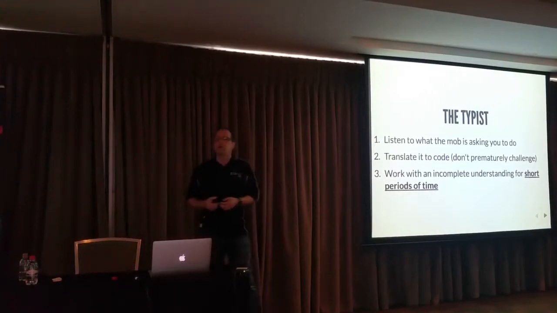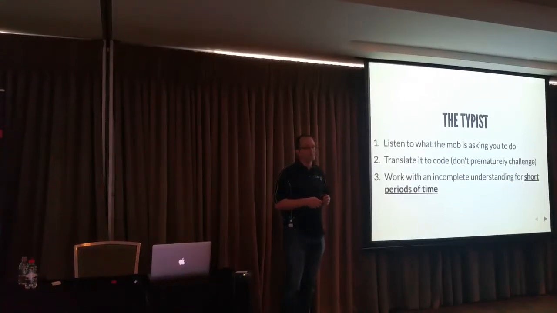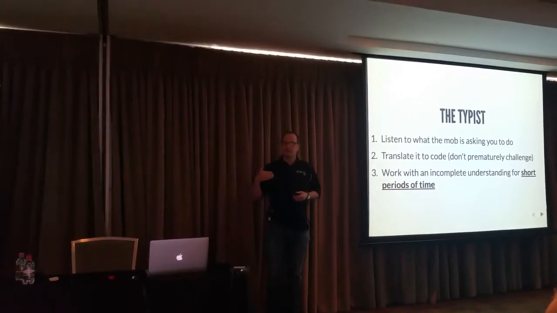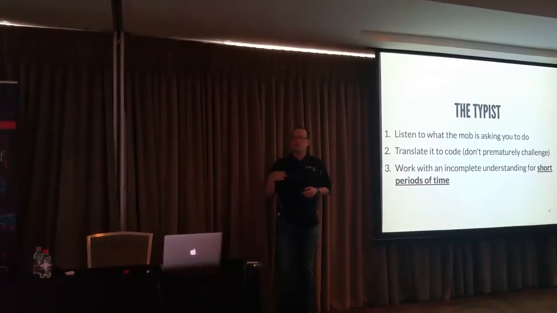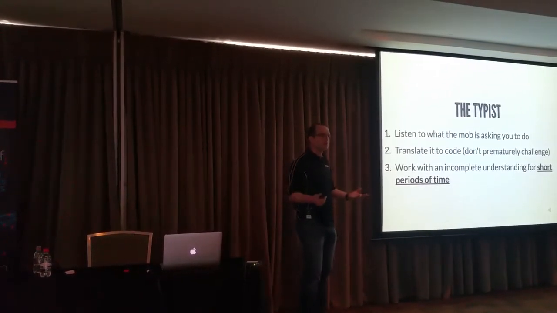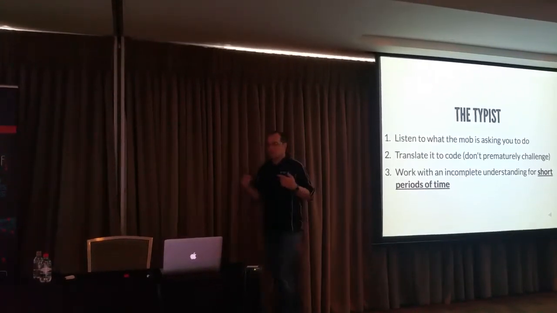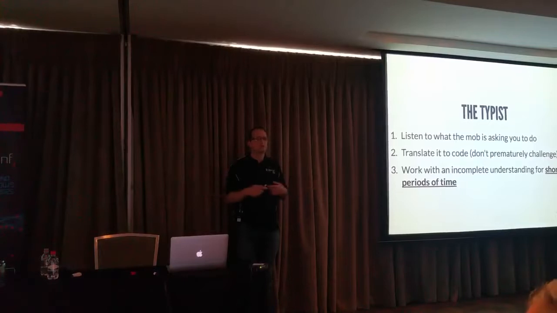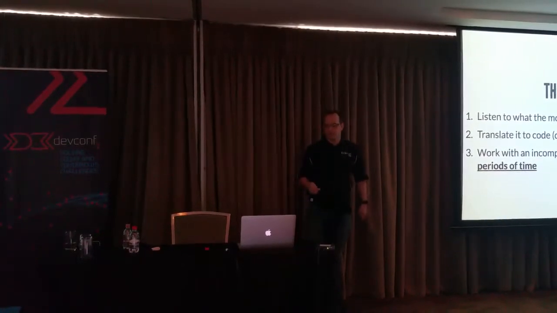Finally, you need to be able to work with an incomplete understanding for short periods of time. And I've underlined and put in bold short periods of time. It's really important that you don't prematurely challenge things. But for you to be effective in mob programming, you need to realize that you're only going to be the typist for a very small portion of the time that you're in the mob. Most of the time, you're going to be part of the rest of the mob. And for you to be effective in that, you need to understand what approaches you're taking. So once the code is on the screen, if you're the typist and you still don't understand where you're going, you need to make sure that the rest of the mob explains it to you. So when you move out into the rest of the mob, you can carry on adding value. So that's really the typist.